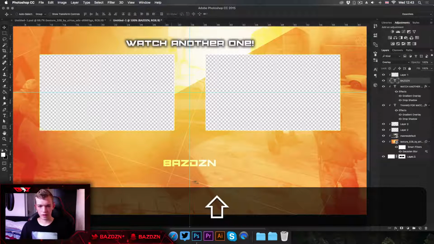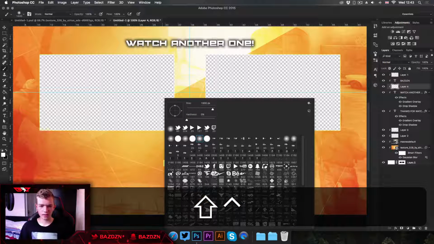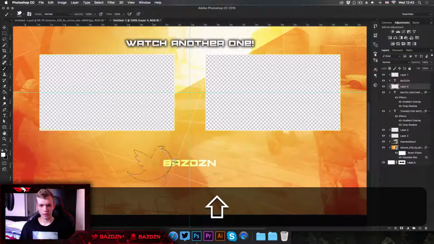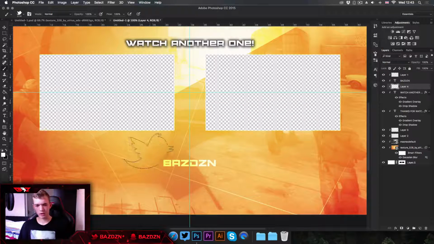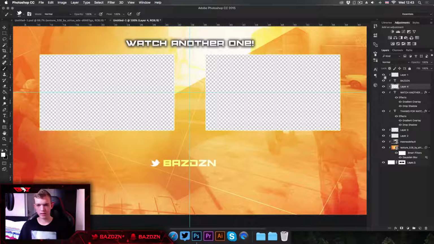Okay, so we've got our text here, and I've actually got all of my social media set up as brushes. So let's just create the new layer, and then we're going to right click, and you can see that I've got all these logos here as a brush. If you want to know how to do that, I have made a tutorial in the past. It's quite an old tutorial, so I'll leave a link to that in the description. Once we've done that, we can just click off to get rid of the pop-up menu, use our square bracket keys to make the symbols smaller, and then just click, and then we're going to change this to overlay as well.